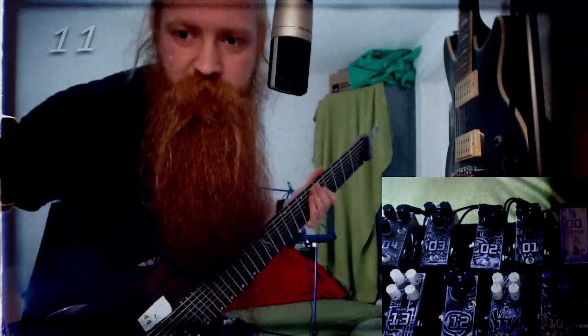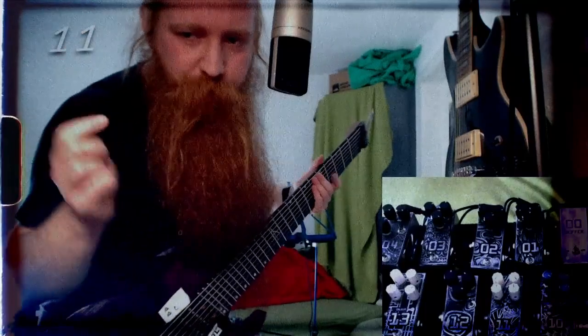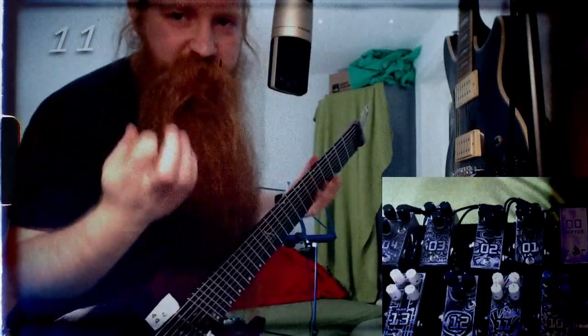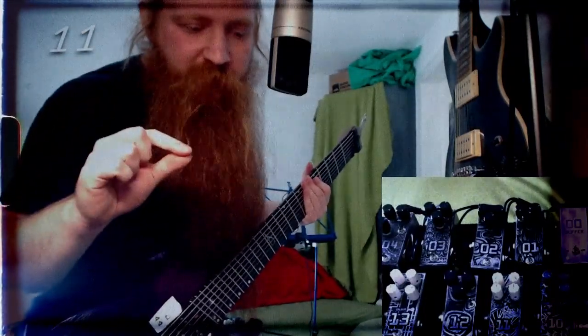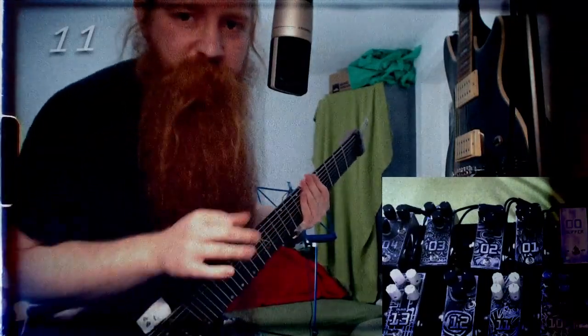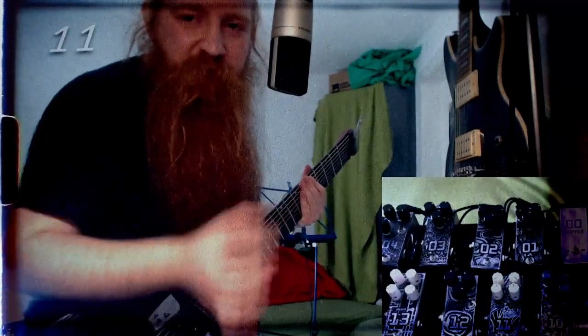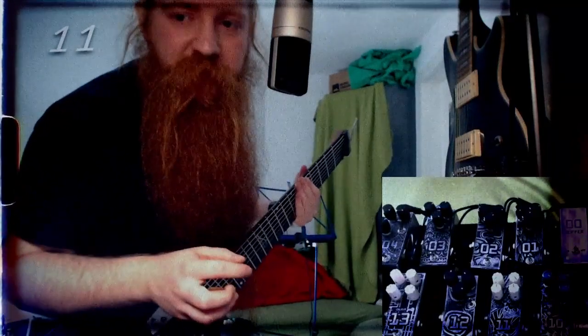What do you think about number 11? It sounds very familiar to me, I must admit. What I like about this one is it feels like it has a nice mid-tempo, and that translates very well to the low strings. I feel like they don't get too woofy or too muddy or anything. But it's still like a rounded, overdriven sound that I enjoy.